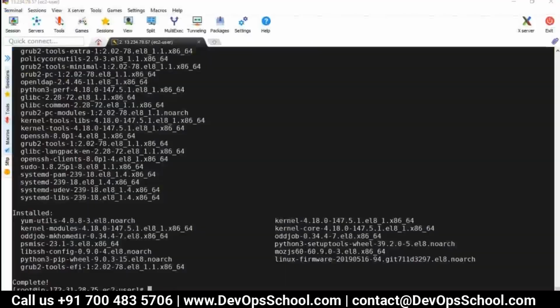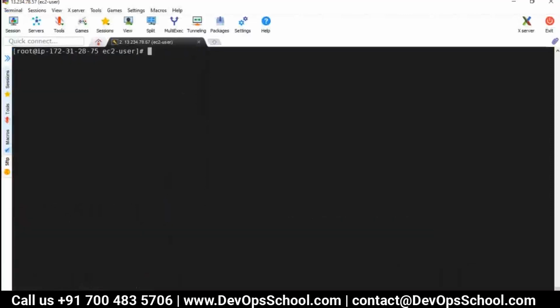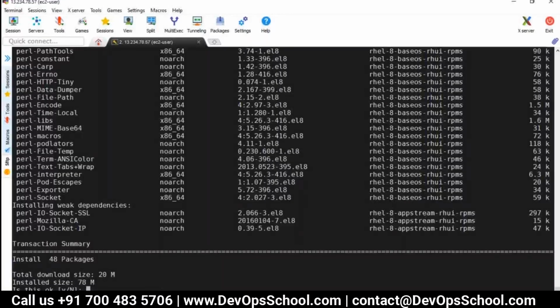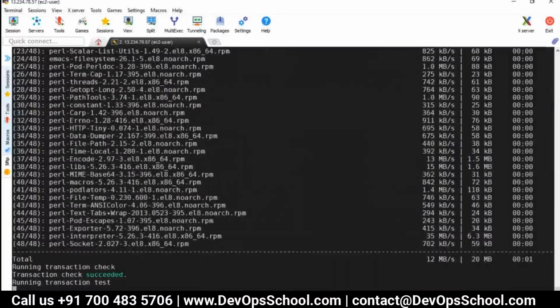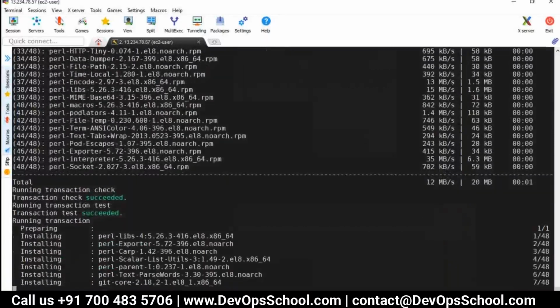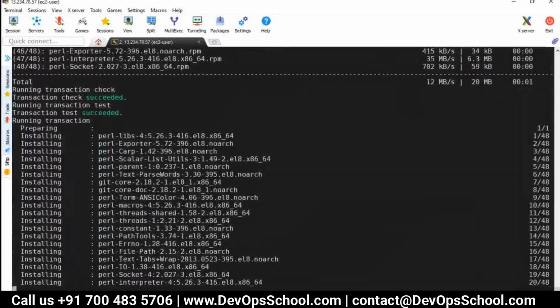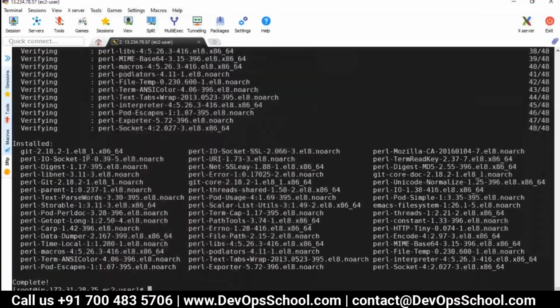Now, if I go back to my MobaXterm, I think it should be updated as of now. Yes, it is done. Now here, if I say yum install git, with this command we are installing Git. Now it is installing Git. And now you can see Git is installed.